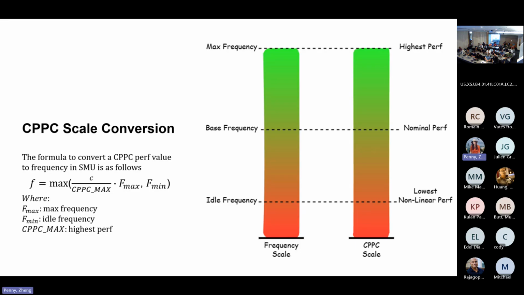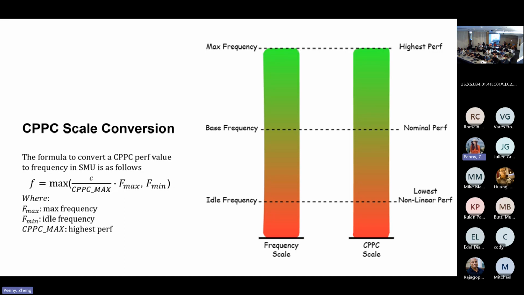In passive mode, as we have discussed before, the Xen governor still kicks in, and the Xen governor will calculate the desired performance. The driver needs to write it to the request register. The SMU firmware will poll the request register for all cores and threads on every DPM cycle. After it reads the desired performance, it needs to do the translation.